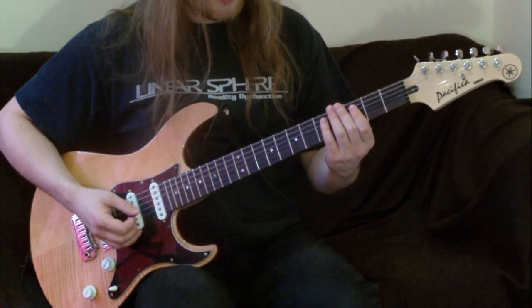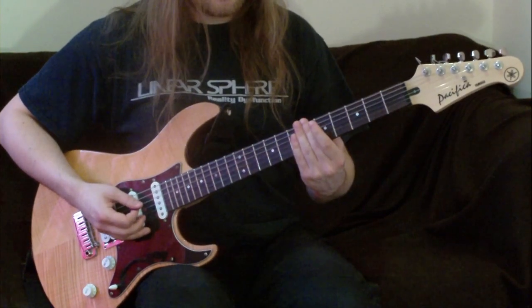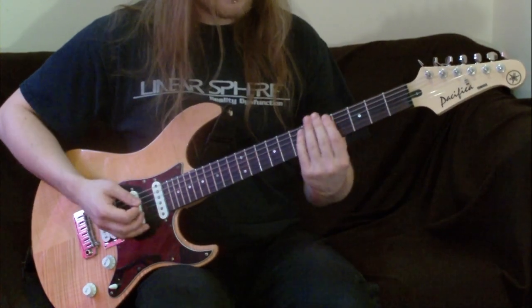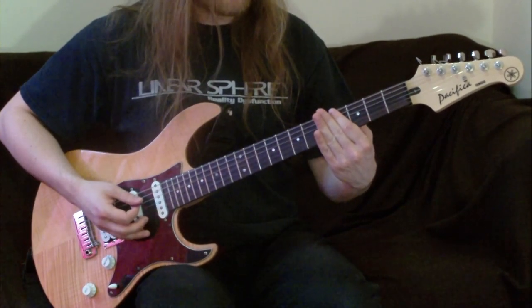And then the 4th one we're going to do. Okay, and now we're sliding into the 6th again. And that's playing down, down, up, down, down, down, down, down. The last one being on the 4th fret.